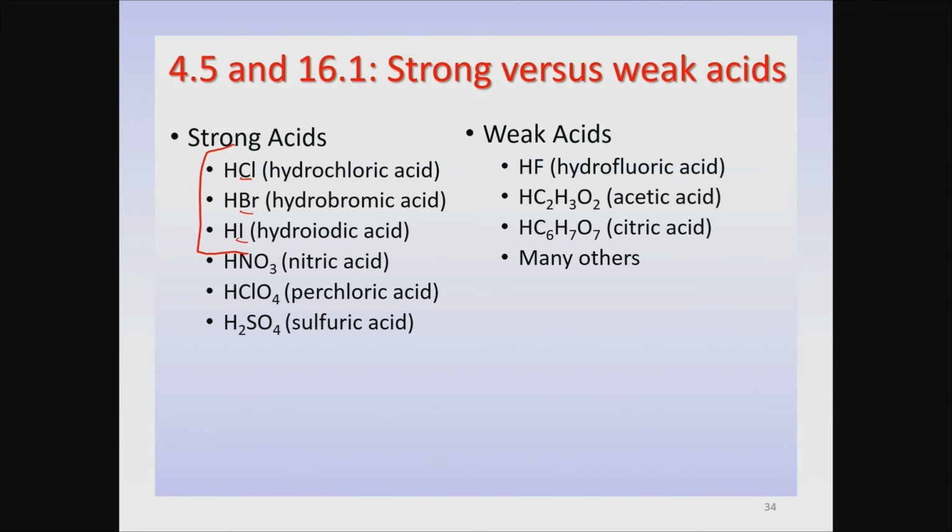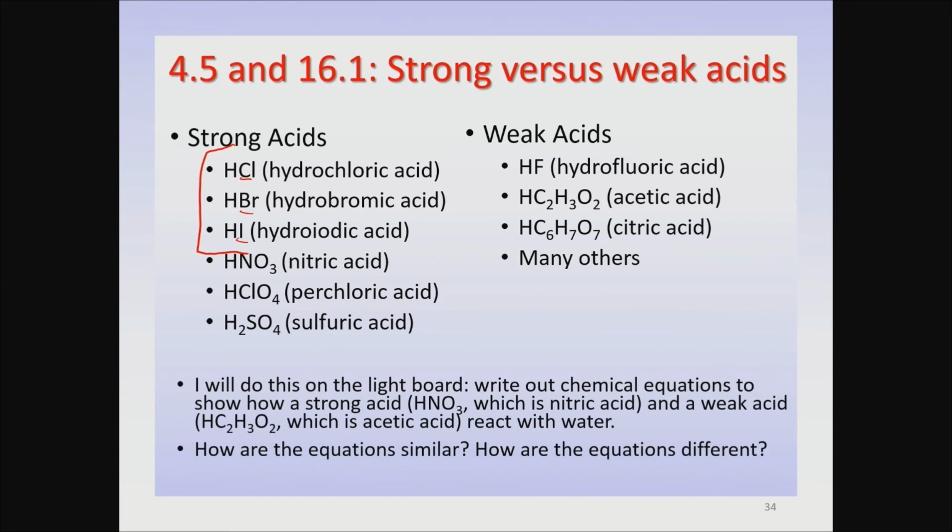Okay. Now there's some other weak acids that you need to know about. One that I've been talking a little bit about is acetic acid. Its formula is HC2H3O2. And then there's citric acid, and then there are many other acids which are weak acids, which I'm not going to mention here. The one thing I want you to see is that you can recognize that these are all acids because they have hydrogen as the first letter in the formula.